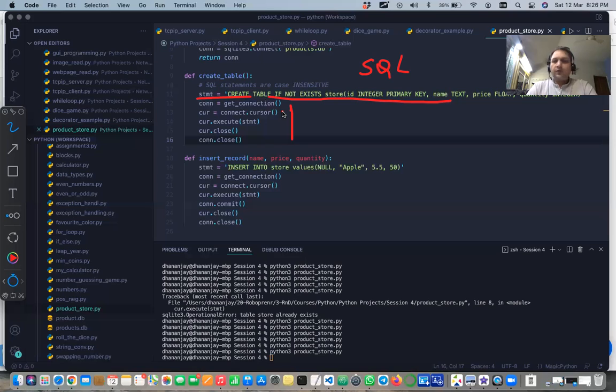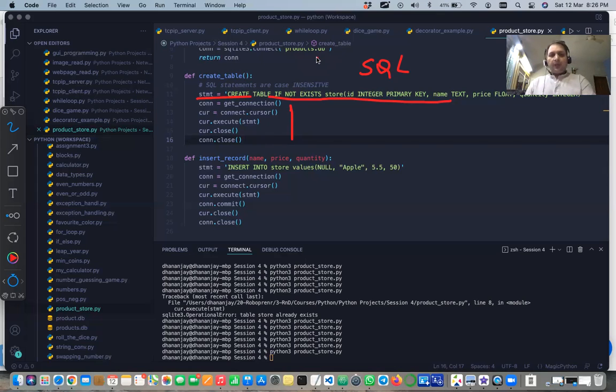Right. See, for example, another example can be your bank transactions. There are credits to the bank, there is a debit to the bank. What is the final amount there? There are so many customers there. For all of that, records have to be stored in the database. So a bank can use a more sophisticated database. SQLite is a lightweight database, but banks can use maybe Oracle or maybe MySQL. So they can use those databases to store the data.